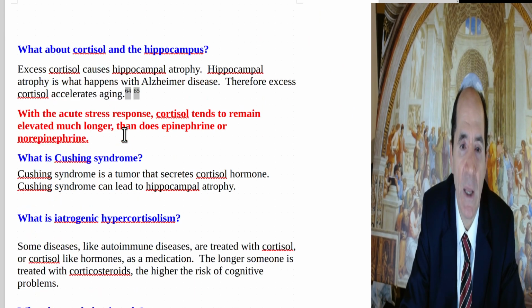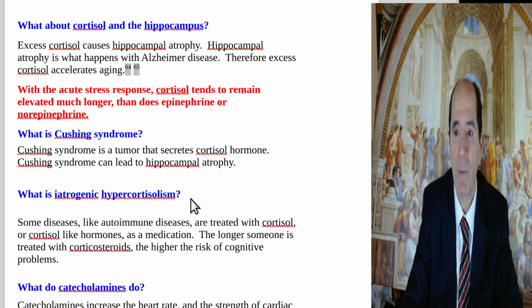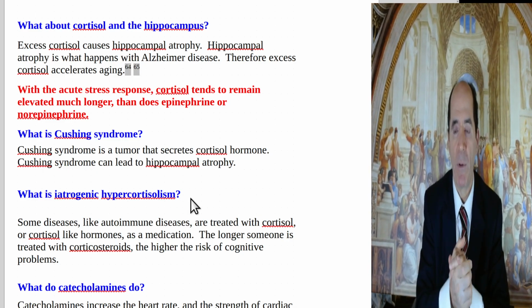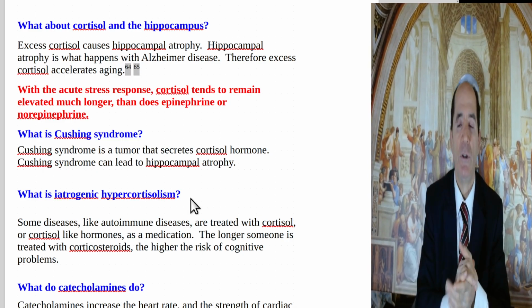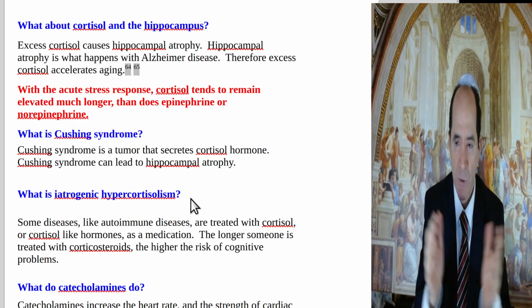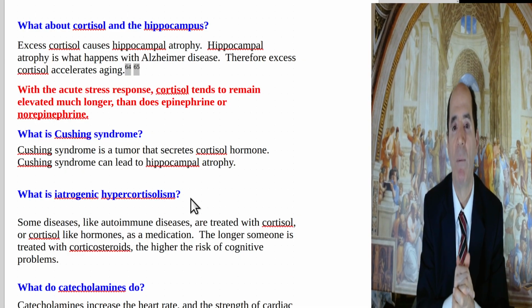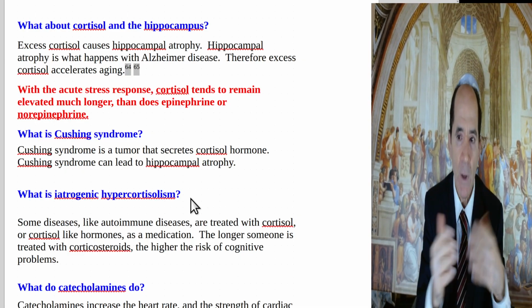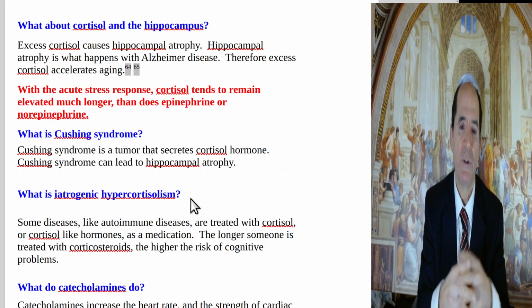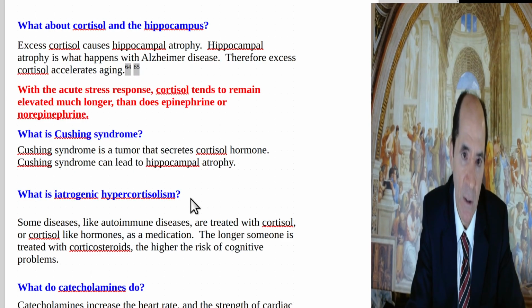Okay, so the next thing is, what about the cortisol effect in the hippocampus? So the hippocampus is the memory center for declarative memory, things that you can say. On January the 7th, I was skiing in the Alps, okay? That's a declarative, specific memory, an autobiographical memory, of a fact, versus procedural memories like, I learned how to ride a bike. I can't really tell you what you do. I just get on and I start riding.